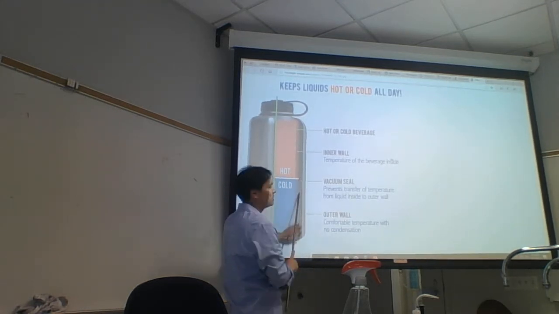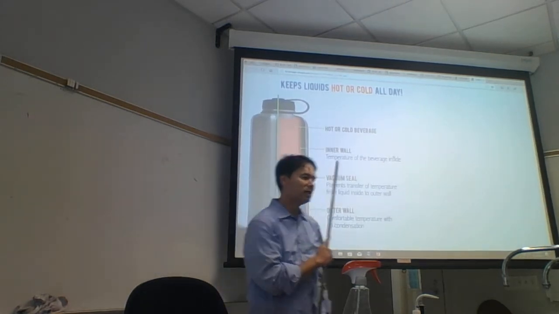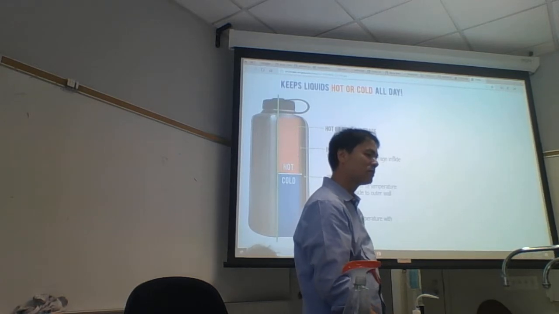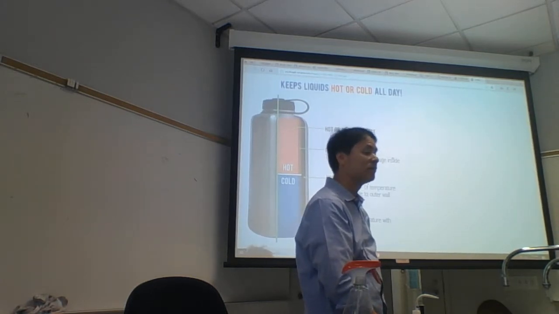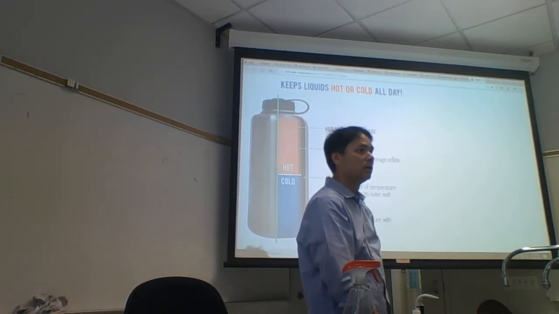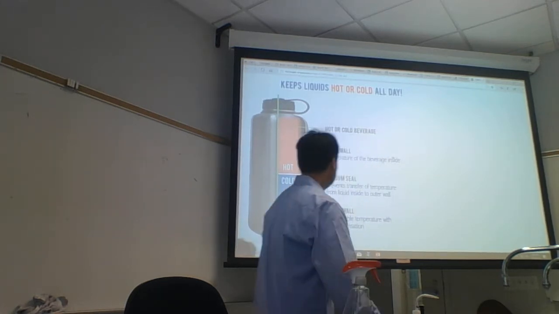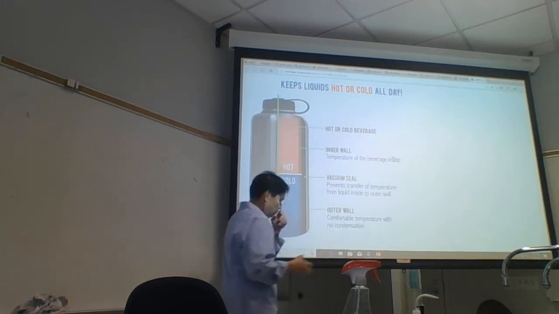Their insulation is nothing here. In fact, if they could have absolutely nothing in between the inside wall and the outside wall, then your hot beverage would never get cold. It'd stay hot pretty much forever. Why? Because heat tries to travel to places that are cold. Yes, it tries to travel to places that are cold, but the situation is this.